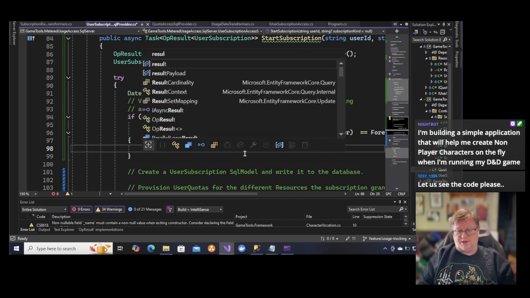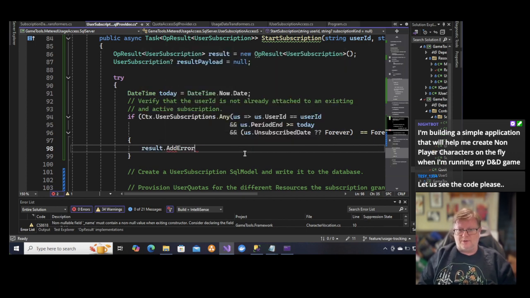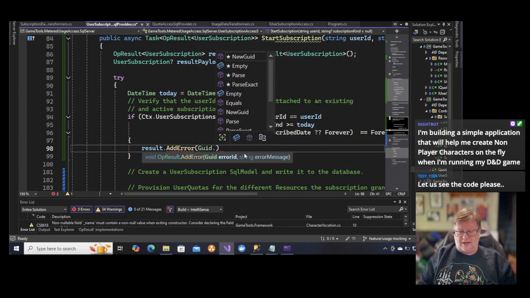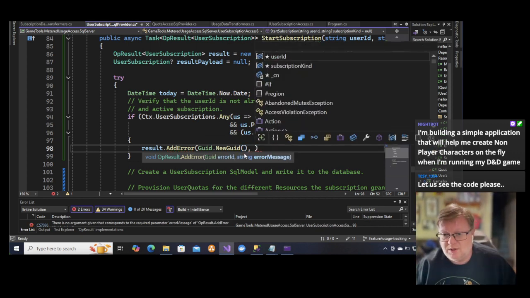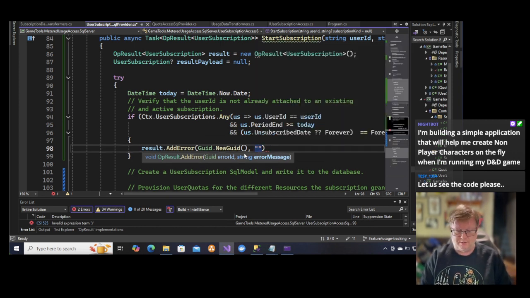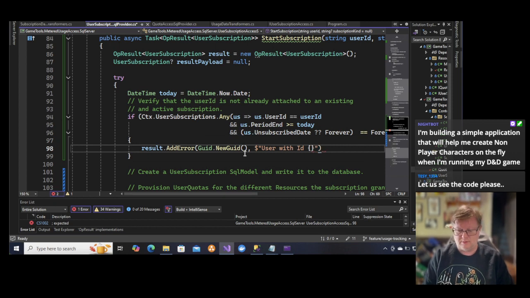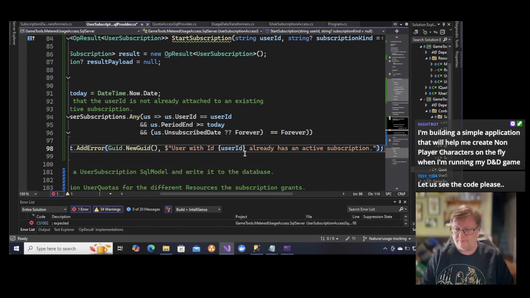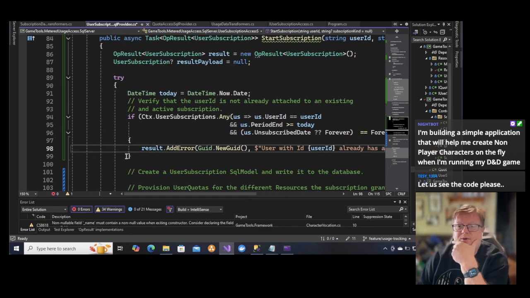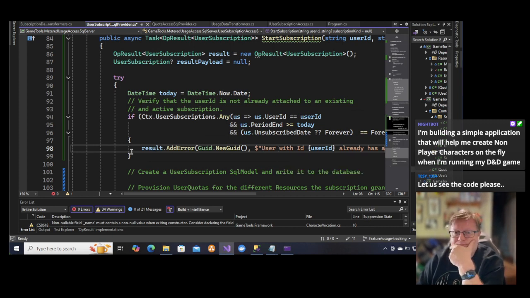We are going to say result.AddError, new Guid, and the error message is going to be "User with ID, user ID, already has an active subscription." Okay. And we're going to return.